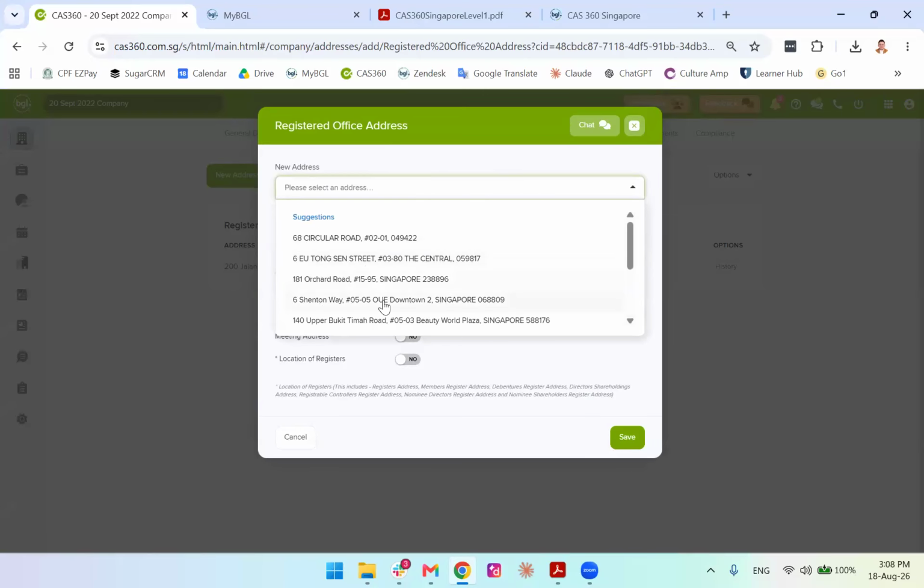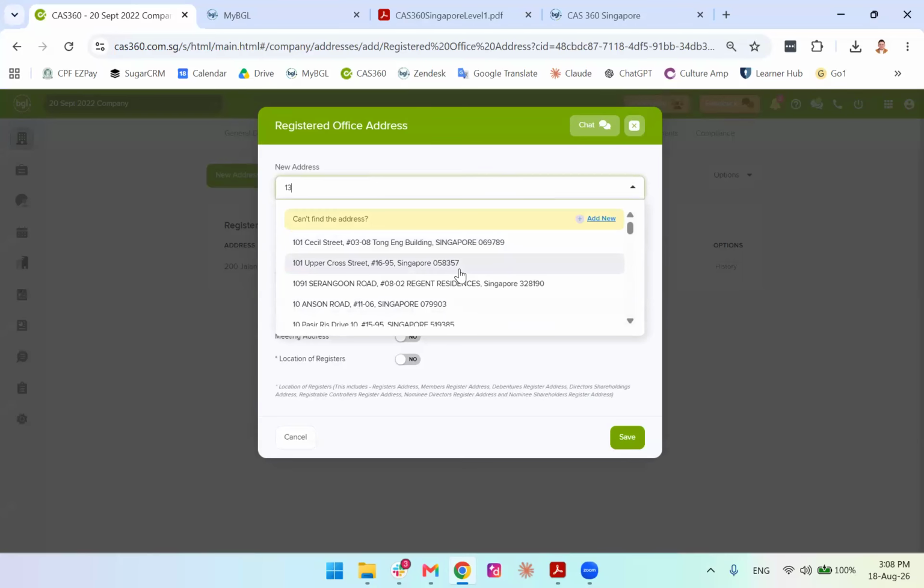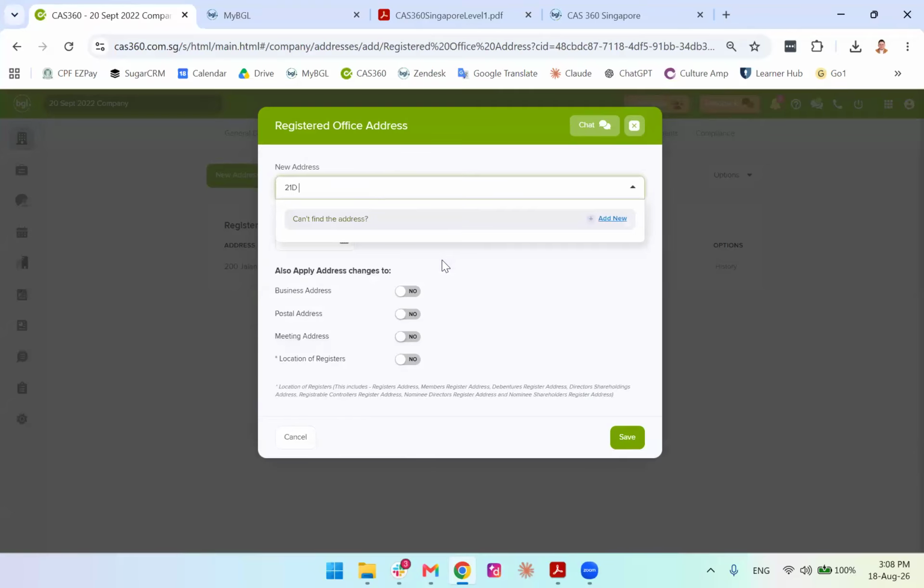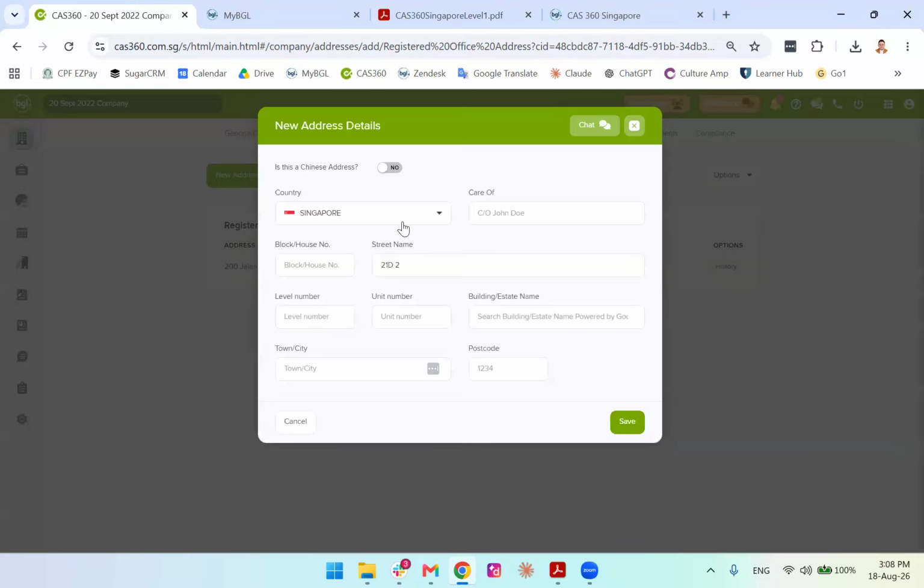If we already included this address in the address book, you can always search and select it here. But if we have nothing about it here, you can always add new. This is the feature that I mentioned just now. Whenever you do any transaction or any changes, you can always add the new address halfway. You can either use the search feature, or you can just choose the one that they suggest.